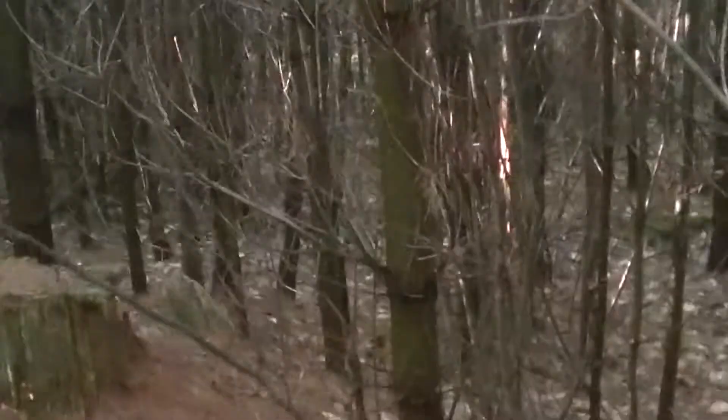Try to avoid places where there's a lot of deer sign, because your dogs shouldn't run deer anyway, but we all know if they jump one they probably will. Right here in front of me — this is all thick pines. Rabbits will hide down in here; a lot of times they'll sit right at the base of a tree and hunker down underneath a branch. This is a really good place to jump them.